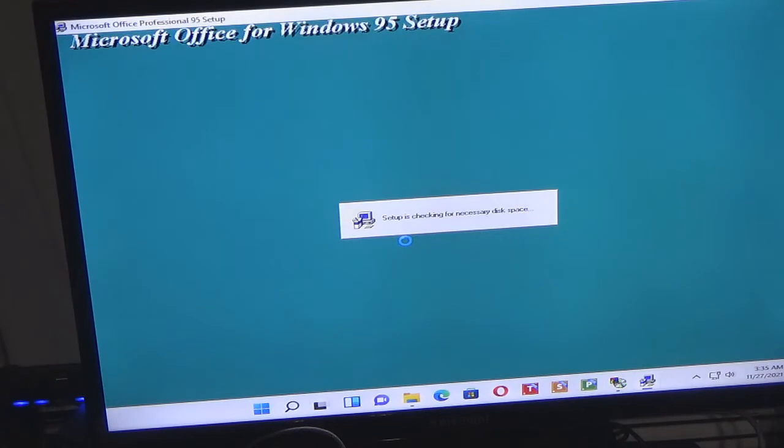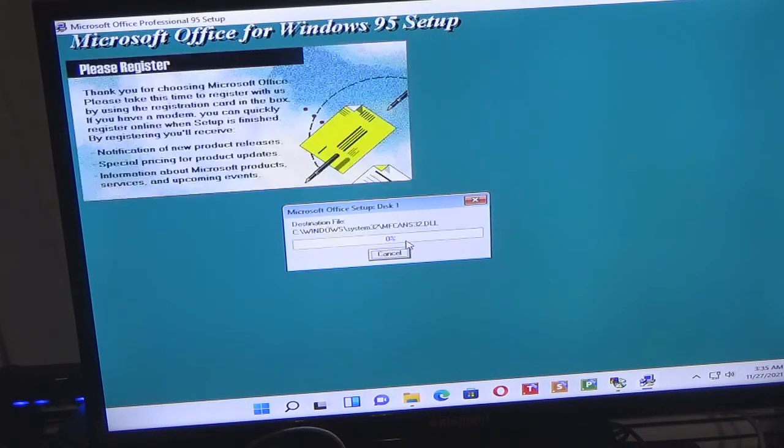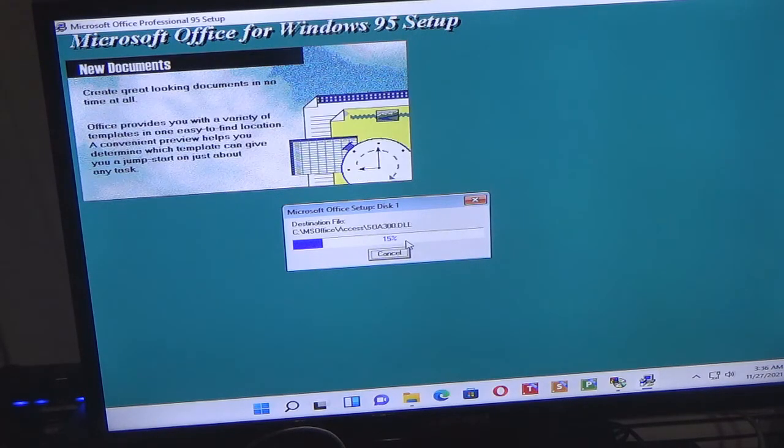Now, I did install this on Windows 10 when I was seeing what the oldest Office program that will run. And 95 was the oldest because anything older, unfortunately, the programming that software needs, the newer Windows OSs do not have.